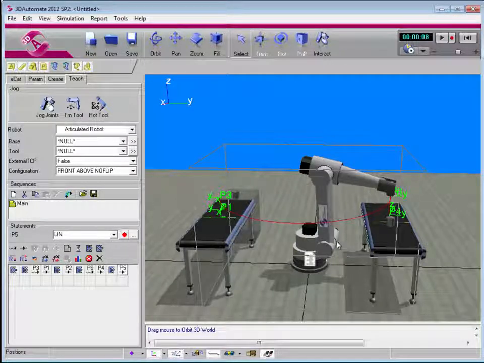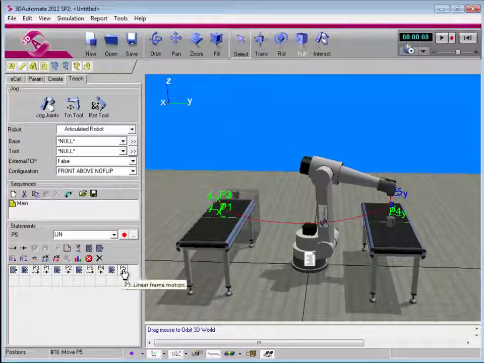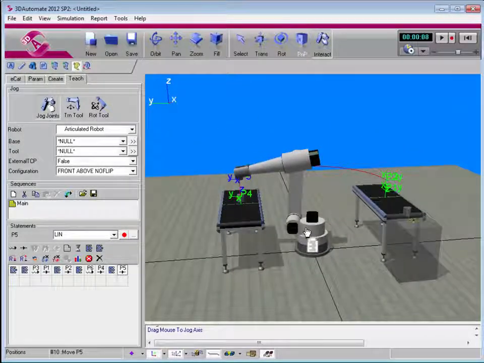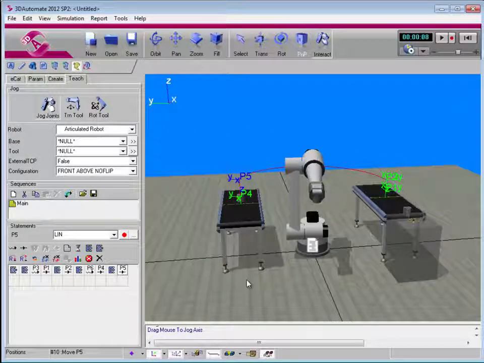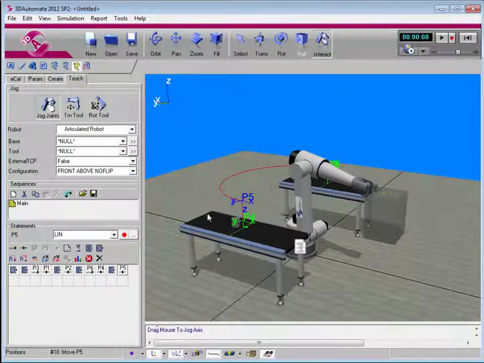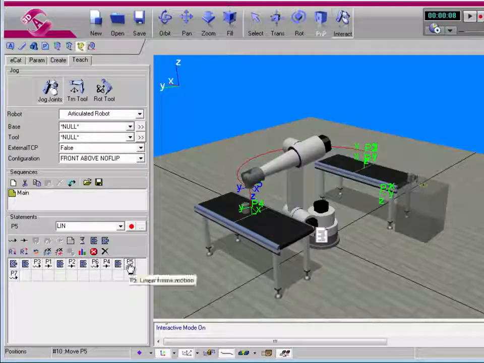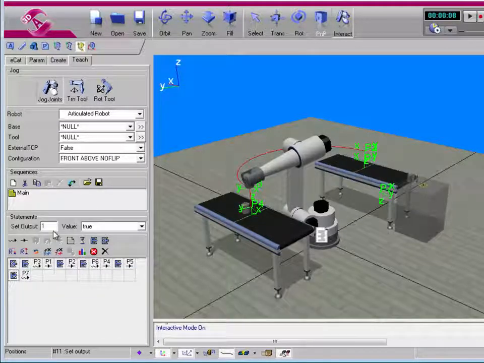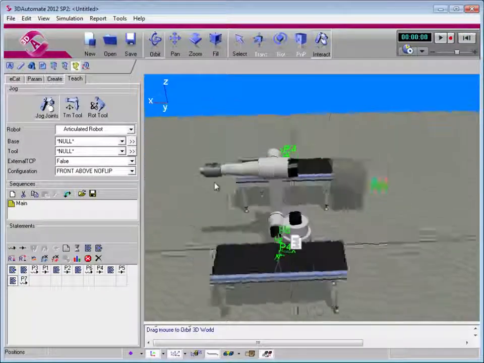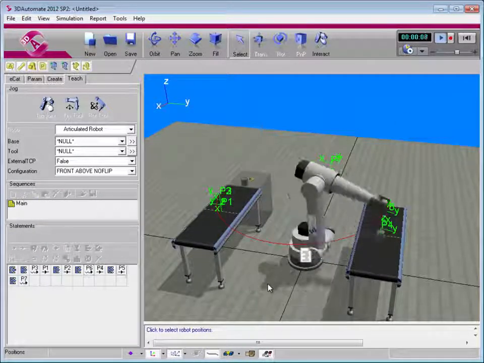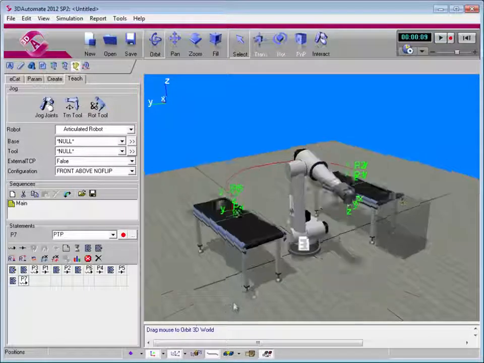So now if I create another position for the robot, let's actually go to the end here, point 5. Use jog joints. Let's actually move the robot over here. Now I don't want the trace to be on when the robot moves from point 5 to point 7. So what I'll do is I'll select point 5, create a set binary output statement. I'll use signal 17, and I'll set it to false to turn the trace off. So now when I reset, hey, alright, everything worked out.